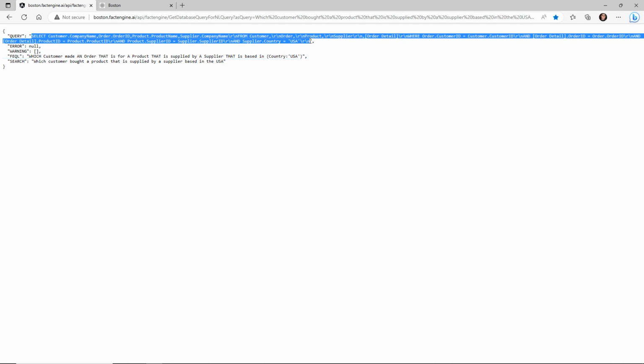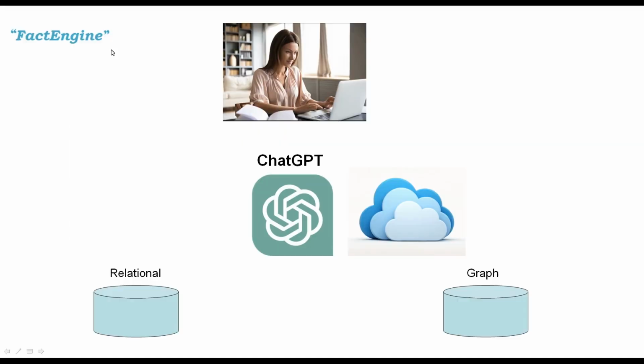It can return the results if you want the API to hook up to your database, but you might have private data that you don't want FactEngine to have access to. So you just want the SQL or the Cypher query, and you want to be able to convert your natural language query into a database query, for a relational database or an openCypher Neo4j graph database, for instance, and to be able to get the results to send to your ChatGPT API to get back to your customer so they can interface with the data.